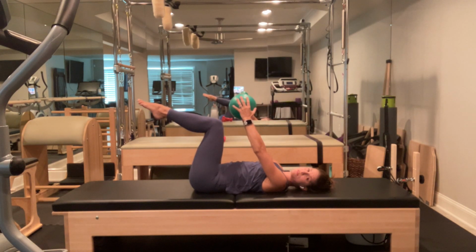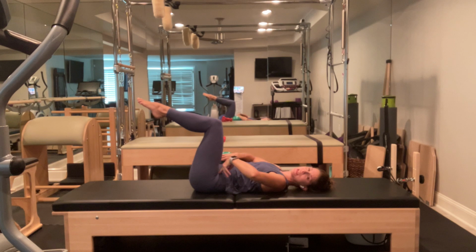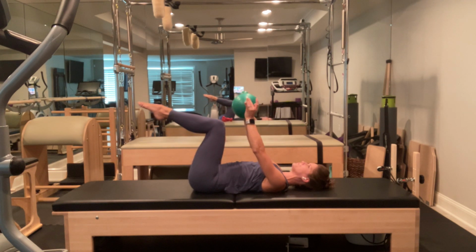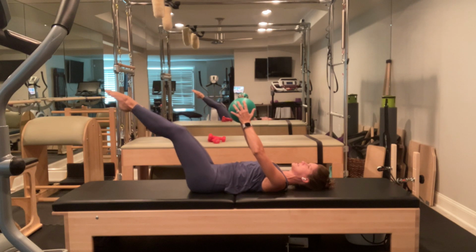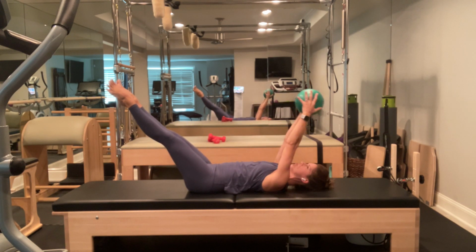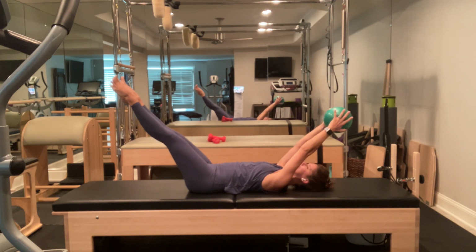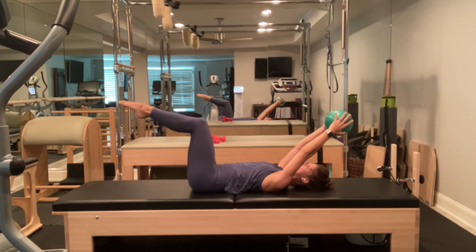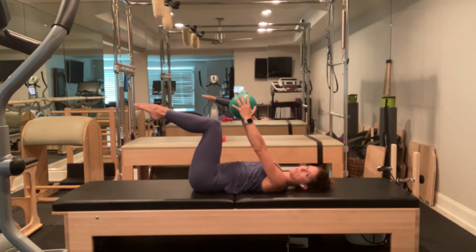Now, while you're doing this, make sure that you're keeping a heavy sacrum. You're not tilting as your legs go out and create more load. Squeeze your legs out, draw it in on your lower abdominals. Turn your legs to Pilates V. Pull your arms over your head, ball reaching for the wall and the ceiling meet behind you. Parallel your legs, pull them in, bring your arms in. One more just like this and we get to move on.